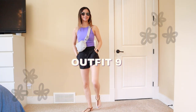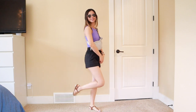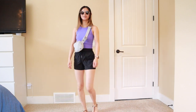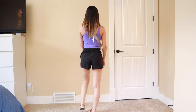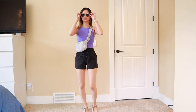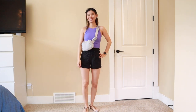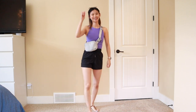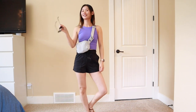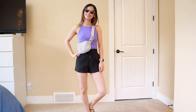For this final outfit, I am styling my Ray-Ban sunglasses with my Charged Indigo High Neck Align Tank — I really love these Align Tanks — with my Everywhere Belt Bag in Seal Grey and the Dance Studio Shorts. These are currently sold out, but I'll link them if they come back into stock. And then I have some T-strap sandals on as well, perfect for a casual little lunch during the summer.